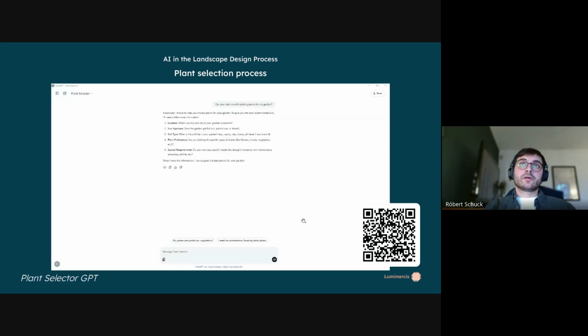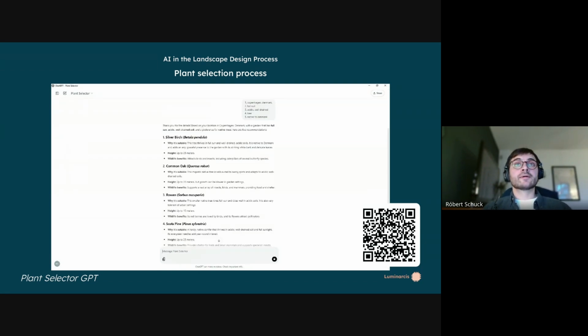How does it work? This tool asks you for 5 pieces of information: the location of your site, sun exposure, soil type, plant preferences, like if you want a shrub, a perennial, a tree, and if you have any special requirements, like do you want it to attract wildlife, do you want it to be drought tolerant or waterlogging tolerant, you can put all these special requirements in the 5th field.